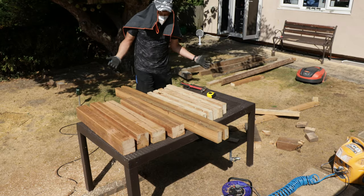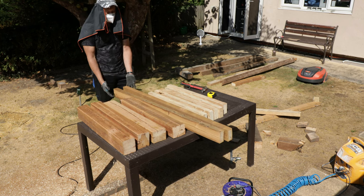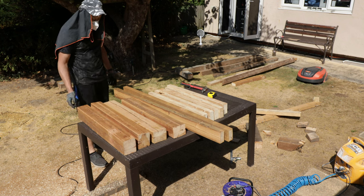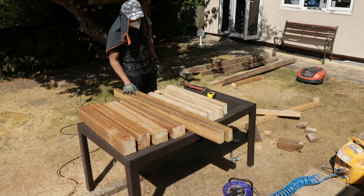So here we are, it's very satisfying. My table length is going to be 150 centimeters long. So this is the two long pieces. These are the legs. This one I cut down to 87, I think, plus the caster wheel on the bottom, which is about 10 and a half. These two are the length.